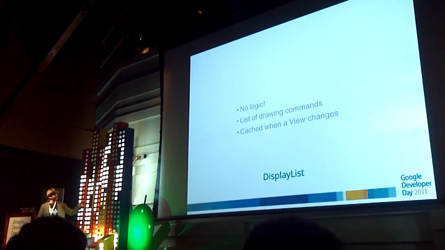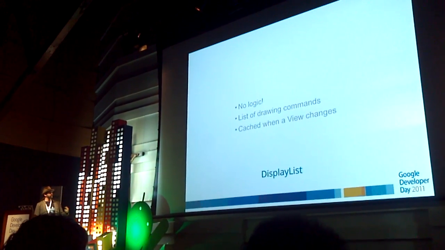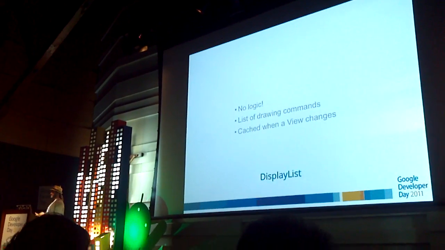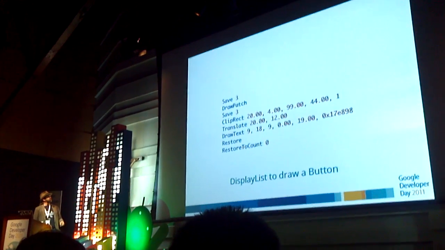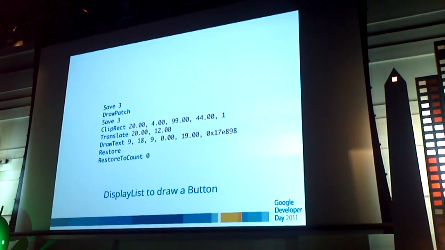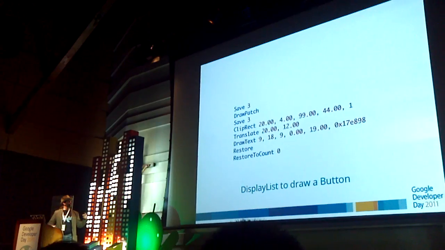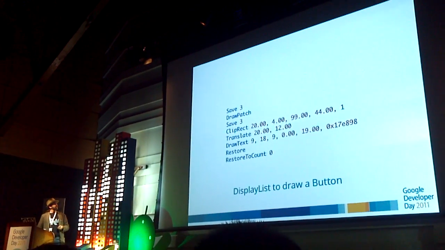So what we've done is we've created a display list. To redraw a view, we simply reissue its display list. And this display list actually is entirely done in native code. There's no Java. It looks like this. So this actually will be the display list that redraws a button. Basically, we get rid of all of the interpreted code. And we also have a few other optimizations thrown in at the same time.